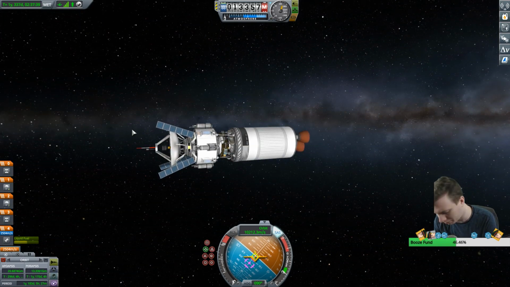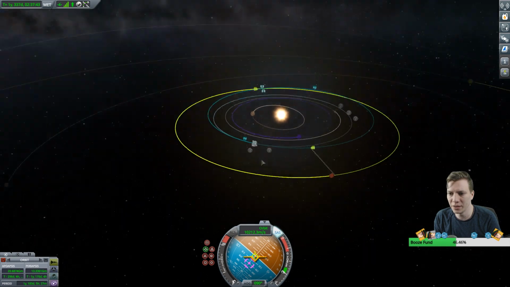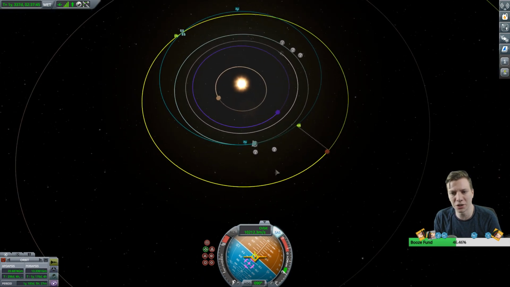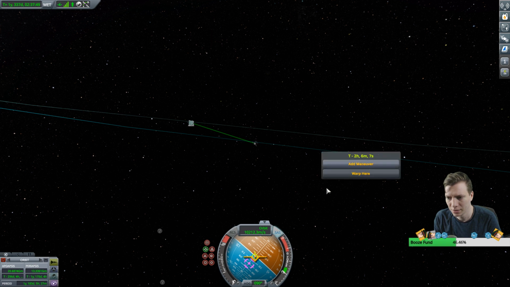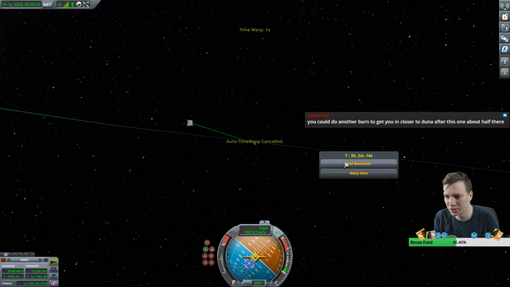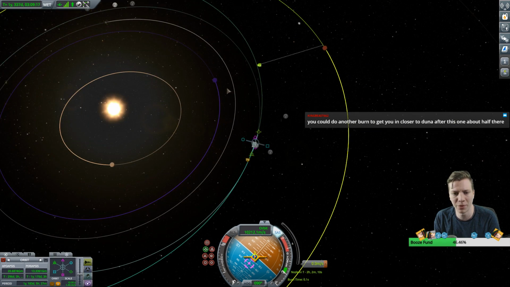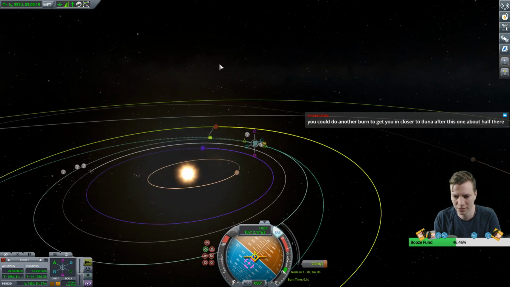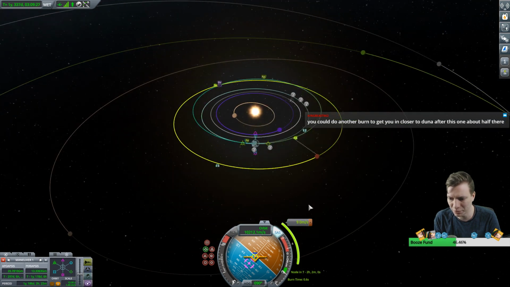Nice looking little probe. Yeah, we're gonna need to adjust a little bit. Not much, though, just a tiny bit of adjustment. Oh, shit, that's not what I meant to do. I didn't mean to warp there. I wanted to just add a maneuver there. We might just need to add on a little speed. Yep, 9 meters per second.